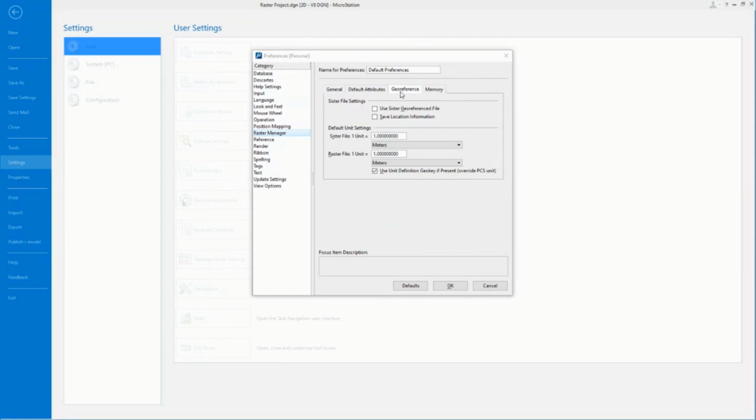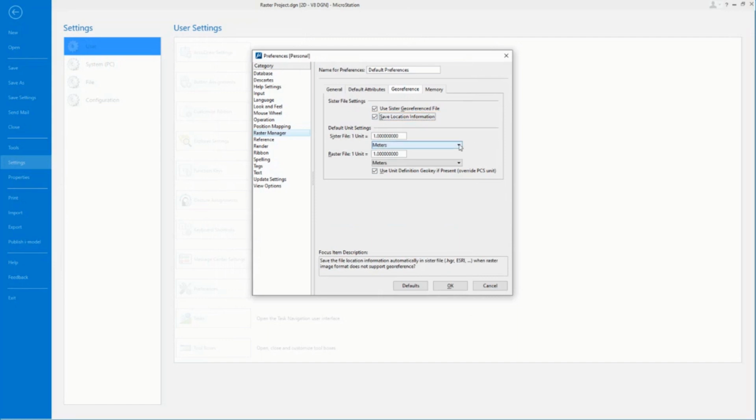Also, in my case, I'm going to check use this sister file. All right, and so what this is going to do is MicroStation now will use that sister file, that SDW file that was out there, that world file. We also want to tell it to save location information to that sister file.